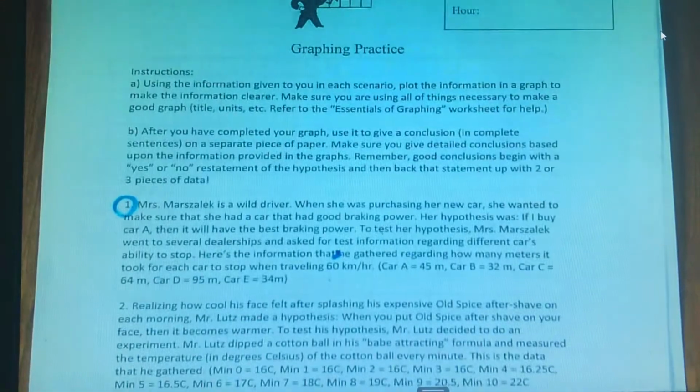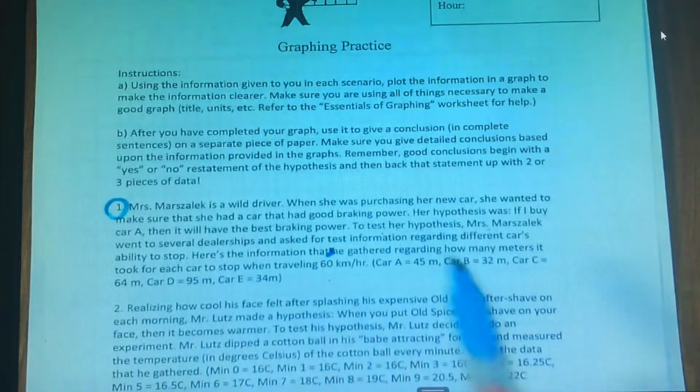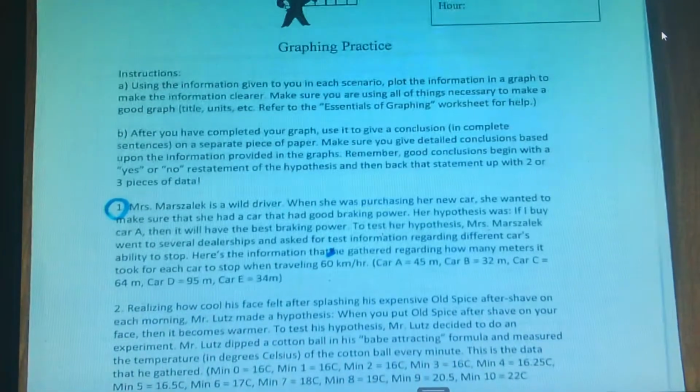Now, here's my question. When you look at this, do you see any time involved? Are we measuring everything on the minute or anything like that? No. So what kind of graph should this be? Bar graph. It's just a quick snap, bar graph. Okay, so I'm going to make a bar graph. That's my first T for the type of graph. That's what I know. Cool.